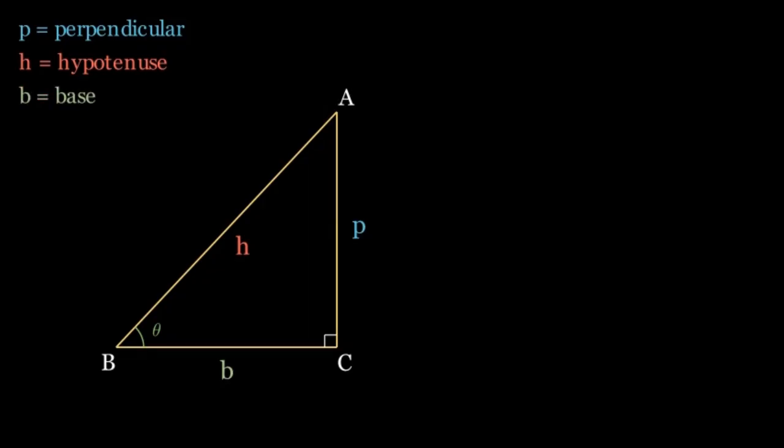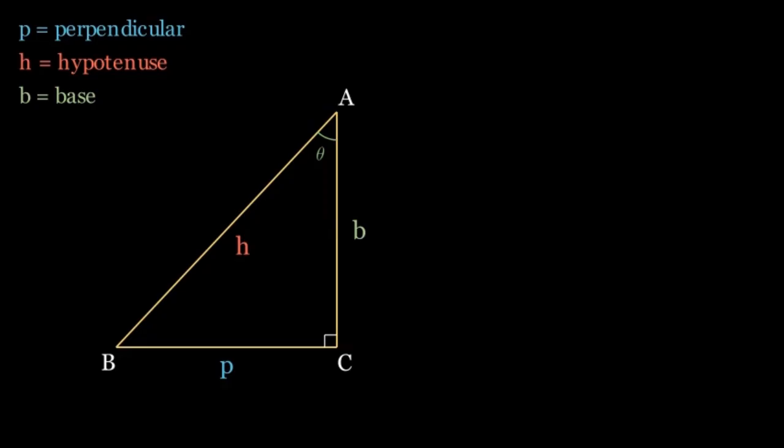But here's the interesting part. If you take another angle, the naming changes too. Take angle A instead. Now the sides switch roles. So the question is, why this naming rule? Honestly, it's just a convenient way to label sides based on the angle you choose. Nothing deeper than that. Now let's connect this to trigonometry.